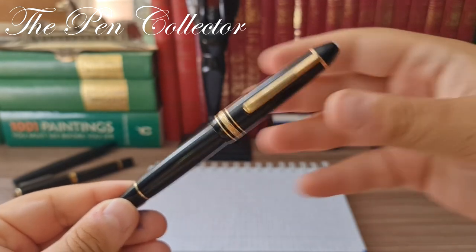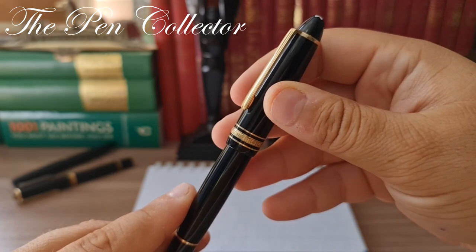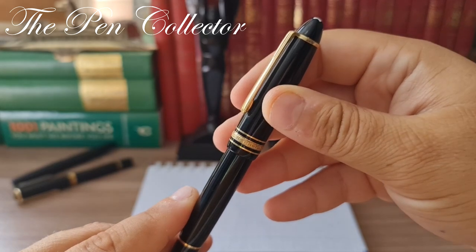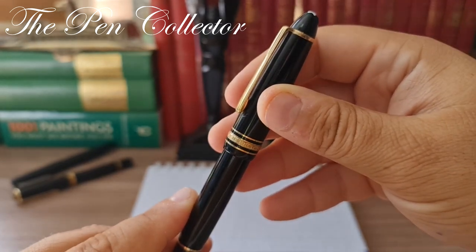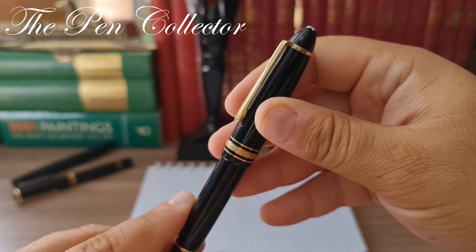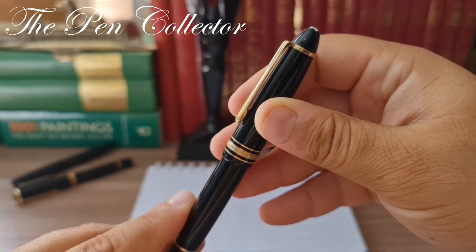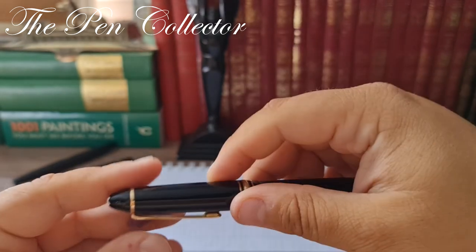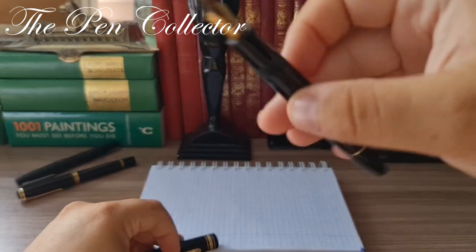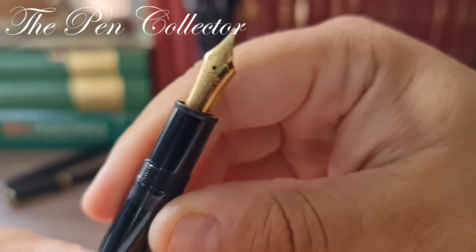Okay, guys, let me tell you why I think that this fountain pen was produced in that period of time. I have three characteristics of it that separate it from other models of 146 made in different decades or different periods. So let me start with the most beautiful part of the fountain pen, and I will start with the nib. Well, this nib is a special nib.